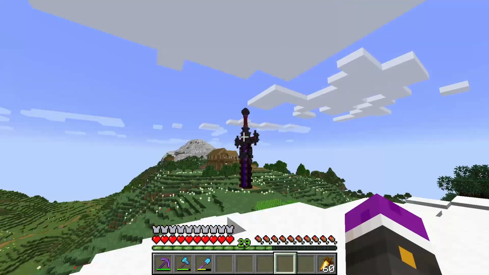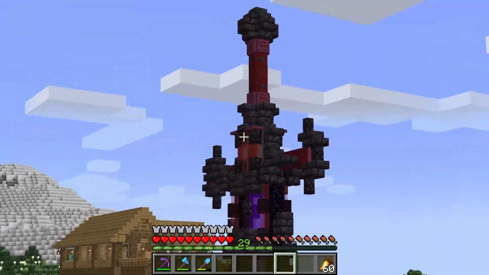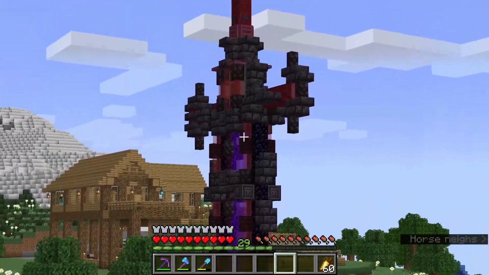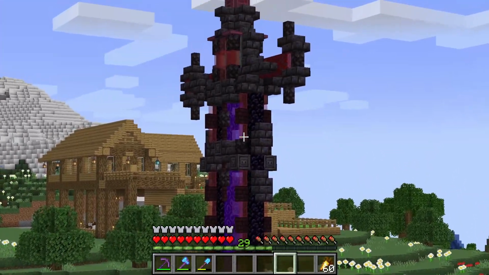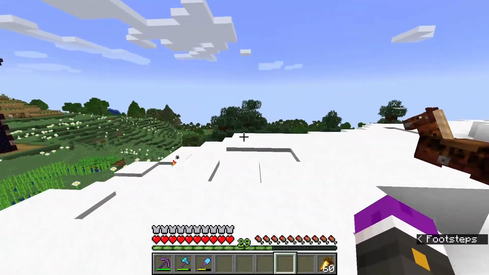Wow, I really like that. I believe he's made it so that when you actually go into the nether, the other side of the sword sticks out. I believe he got the plans for this from Instagram. But wow, even so, it is really cool. I really like that. Anyway, as I was saying, we've been busy in between episodes.